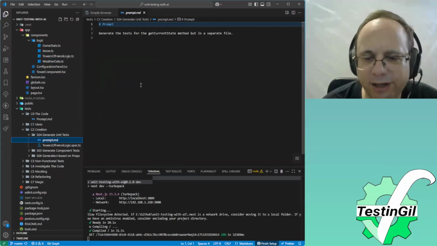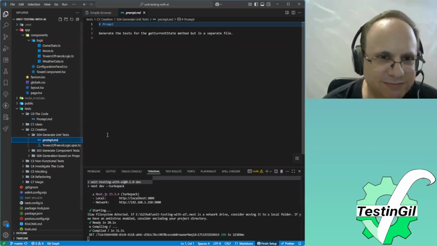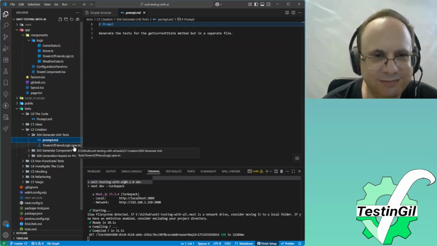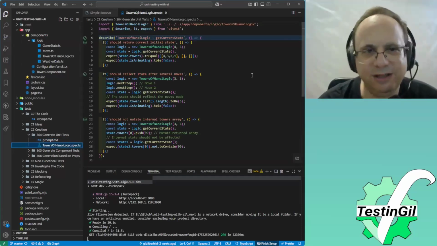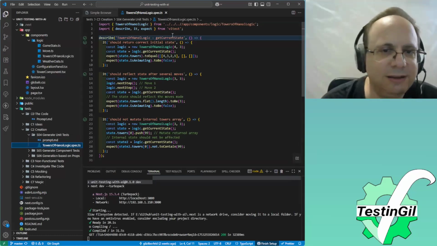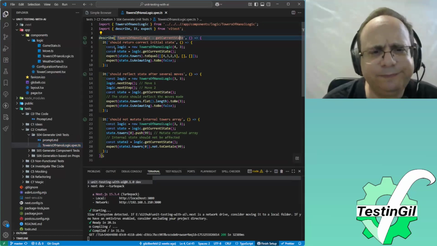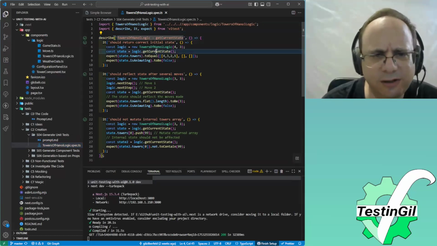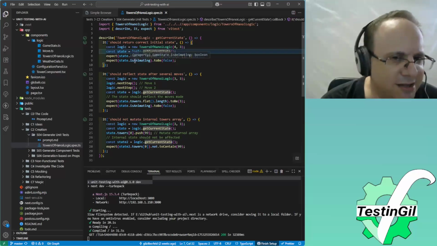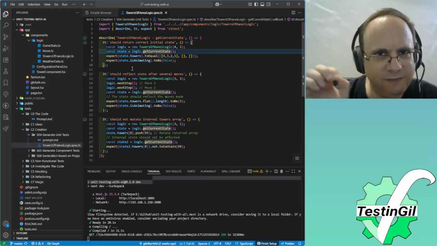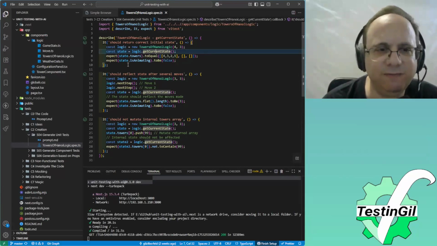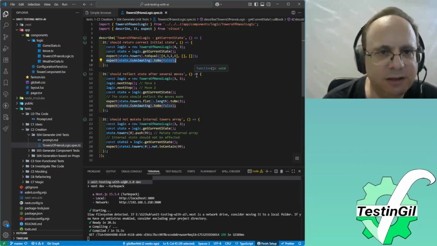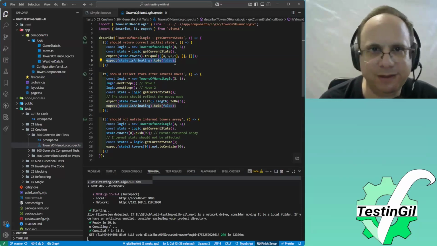This is something that I learned I needed to tell it, because by default it would put the tests where the cursor was, and I'd need to undo and retry, and it breaks the flow. So do that. You get a couple of things. This is not a very interesting method, and you can see that it does test the get current state: it creates the logic, calls it, does the expect. It checks the is-animating stuff because the is-animating flag is in this code. Is this important for what I want? Probably not. I need again to see if I would leave this here, because otherwise it will fail the test. Is that important for me?